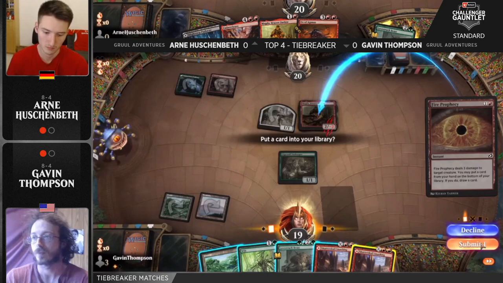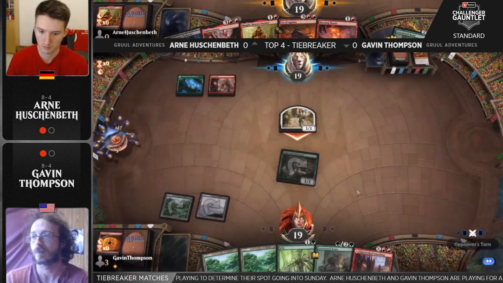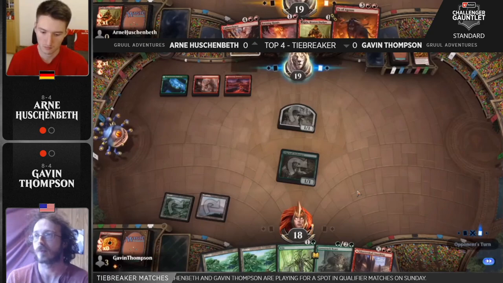Let's see what the draw is here for Gavin to just keep applying the pressure. Finds another Forest, so unless there's removal drawn, we'll be able to get a card off of Lovestruck Beast and Edgewall Innkeeper next turn. There's a Burning Hands. Is it worth it to do? Yeah, it decides not.